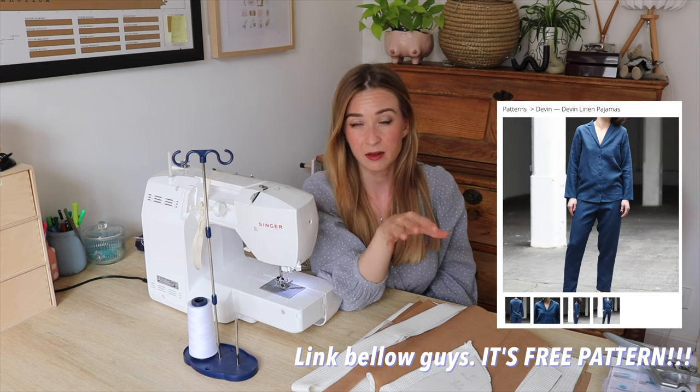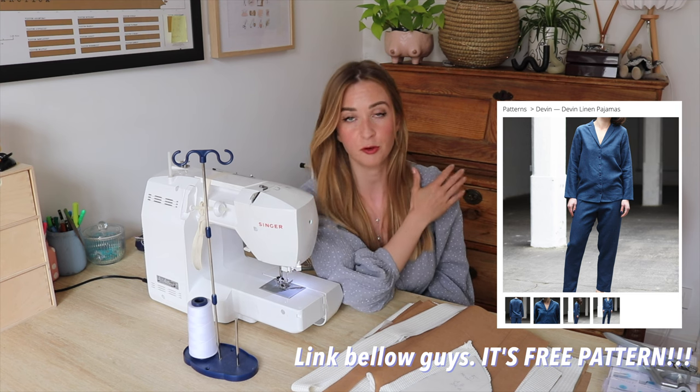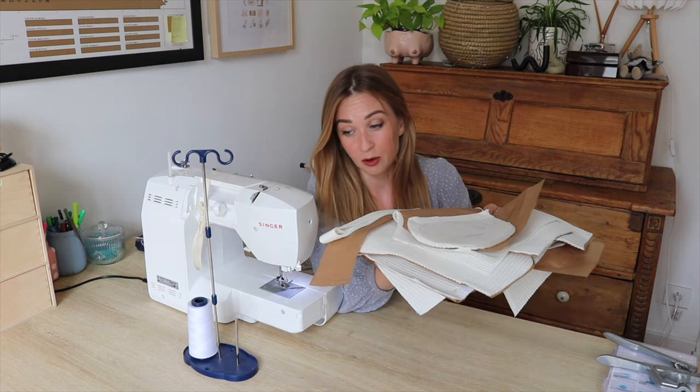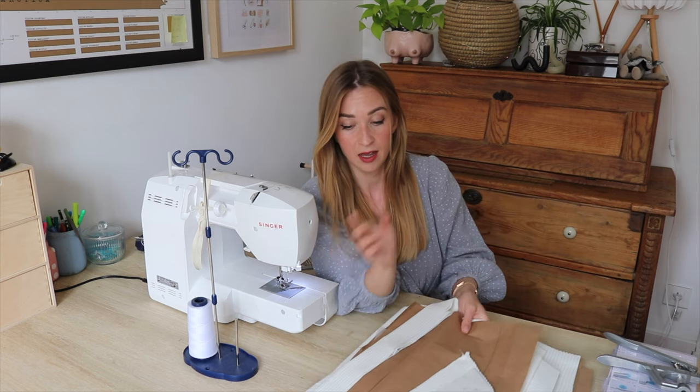from a fabric store. This is like a pajama set. You just need to shorten the pants, and for the top part, for the shirt, I had to do exactly the same thing with my pattern, and that's basically to drop the shoulders a little bit. All my pattern pieces are already cut out. It should be fairly simple today, so let's just start.